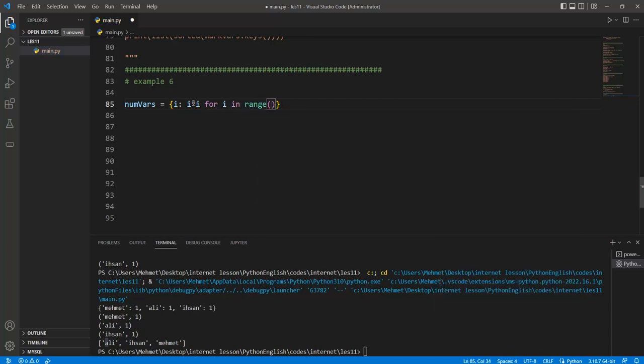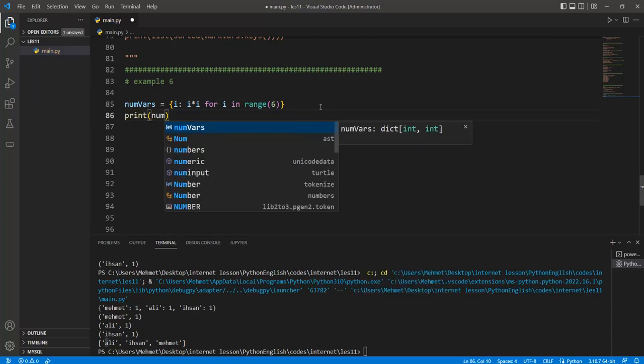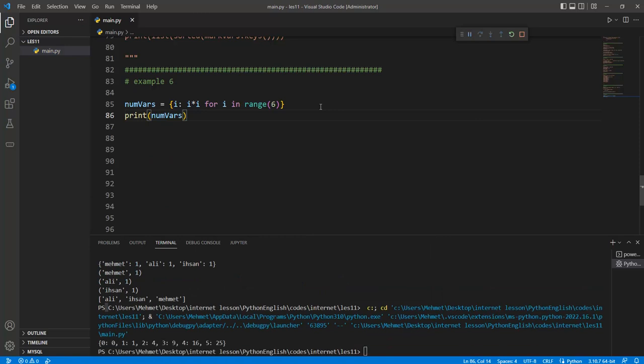Range is another function. It generates some specific numbers 1, 2, 3, 4, 5, 6. Okay, so a sequence of numbers can be generated in here, and this creates some sequence in dictionary usage.